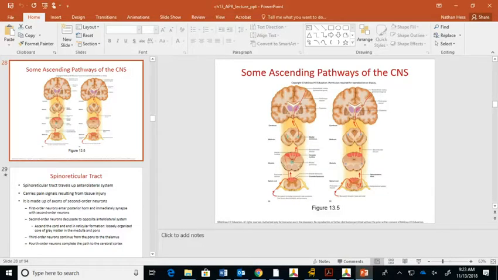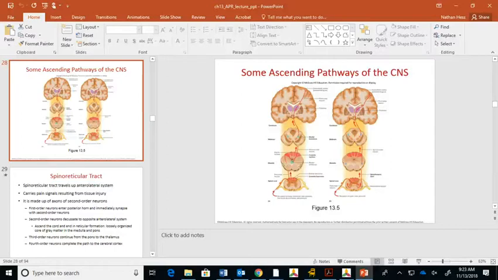This is showing you some of the specific pathways moving up through the spinal cord. So for example, A is the cuneate fasciculus, and B is the spinothalamic tract. They're basically showing you from the bottom, here's where the information comes into the spinal cord. Here it goes moving up the spinal cord into the medulla, and then the midbrain, and then the cerebrum. These are all parts of the brain, which we'll learn more about in the next chapter.